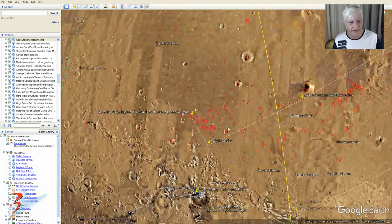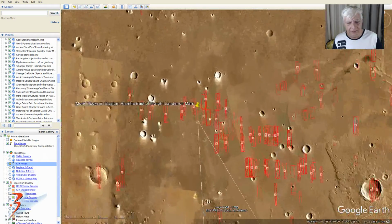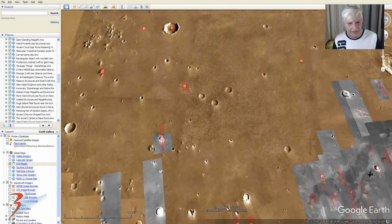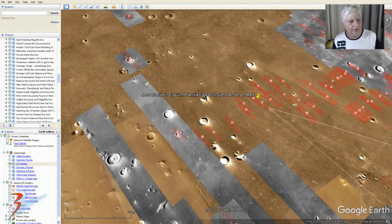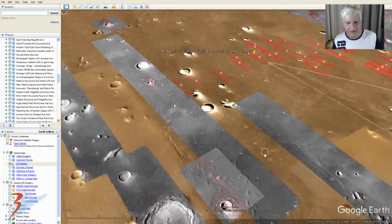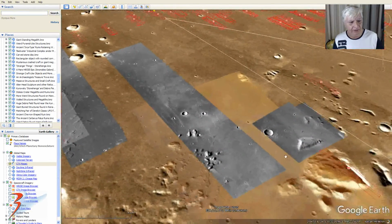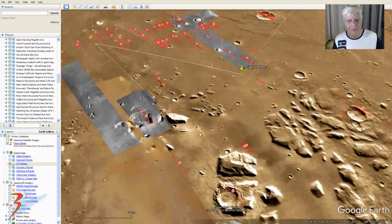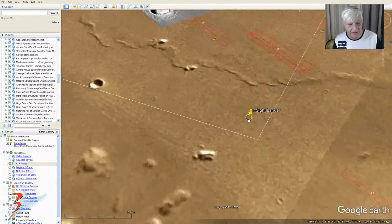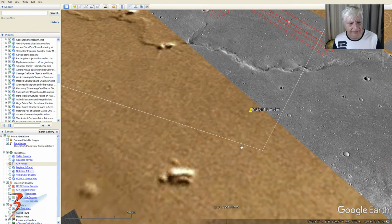So let's have a look at the topography. And as I say, a CTX hasn't been loaded yet, so I'll be looking at a lower res scan of this area, but from the other CTX images you can see it's a rather smooth, flat terrain. This is why they chose this for the InSight lander. Relatively safe landing without huge boulders and things in the way, except for those blocks. Also very smooth, flat terrain here, where InSight landed, touchdown.